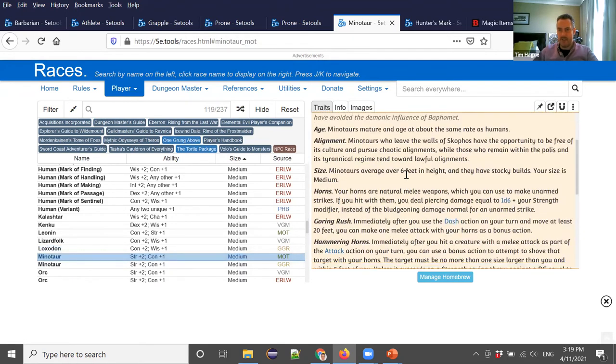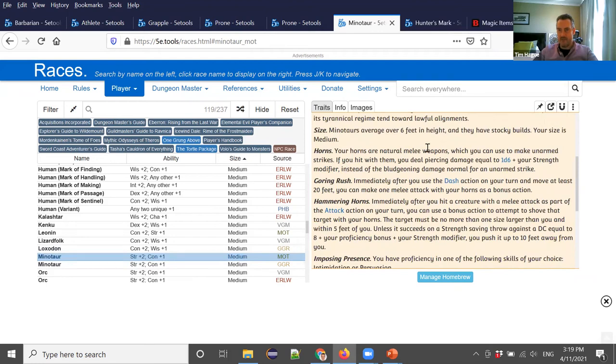Minotaurs make great barbarians. You get a natural melee weapon with your horns. You also get another bonus action option. So immediately after you use the Dash action on your turn and move at least 20 feet, you can make one melee attack with your horns as a bonus action. And you get another bonus action option. So after you hit a creature with a melee attack as part of the Attack action on your turn, you can use a bonus action to attempt to shove that target with your horns.